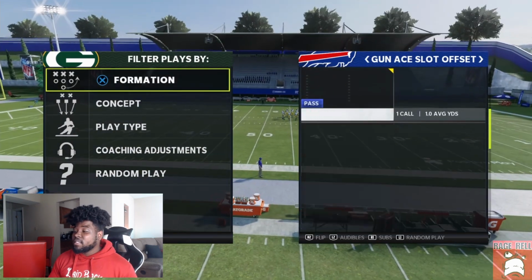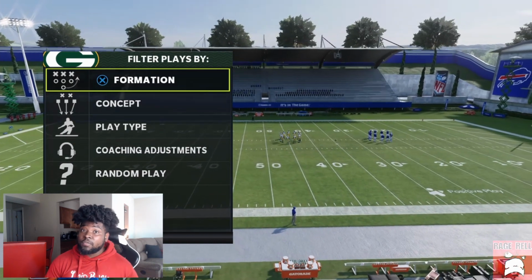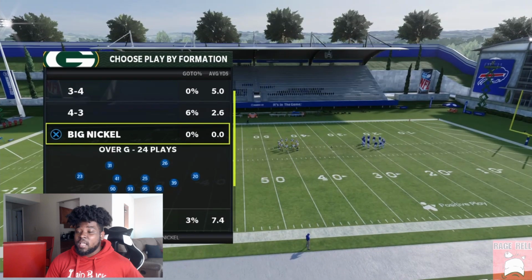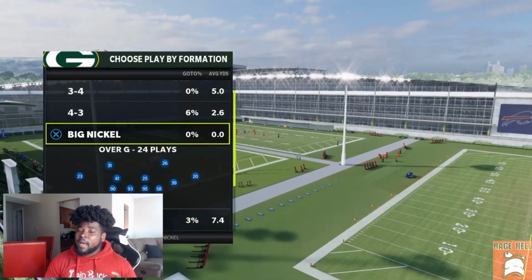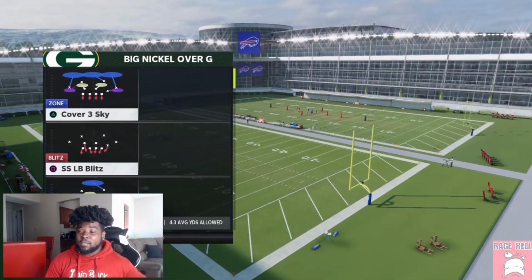So let me go ahead and get into the play. The play that we're talking about is PA post shot. I highly recommend you watch this video throughout because I'm going to be showing you a lot of defenses, and some defenses need different setups, and I will get into that whenever we get there. I'm going to be out of the big nickel. Why am I out of big nickel? I know people don't really run big nickel a lot, but it's because of the coverages that I can actually put inside of this video.